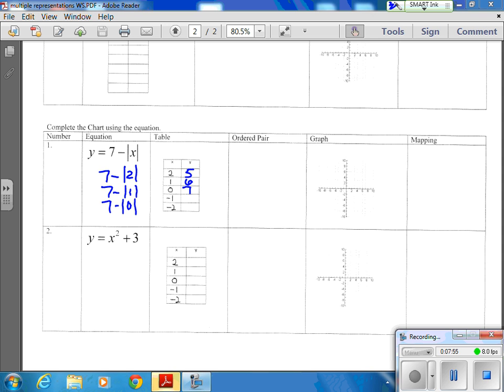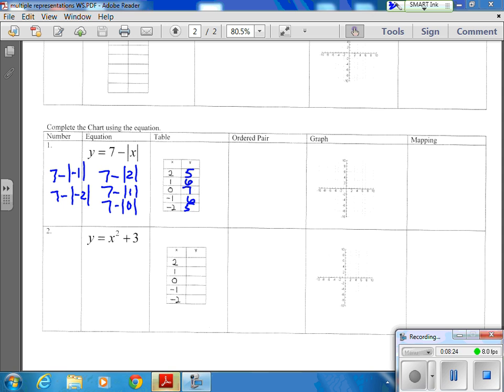Okay? Then you want to be careful with this next part because the negative numbers can mess people up. You have 7 minus the absolute value of -1. Absolute value of -1 is still +1, so 7 minus 1 is going to give you 6 again. And then do the same thing, 7 minus absolute value of -2. Absolute value of -2 is 2. 7 minus 2 is going to give you 5. So you can see that you have 2 values on the y side that are being used twice.